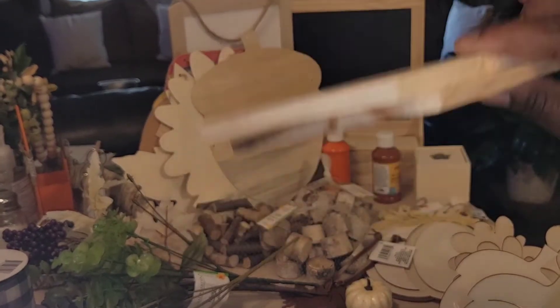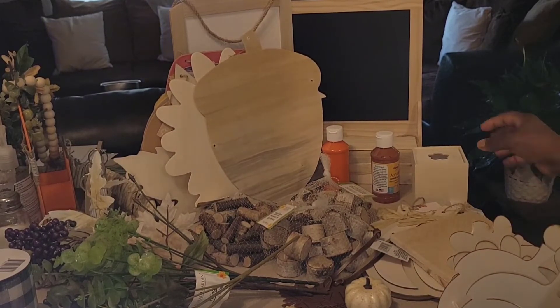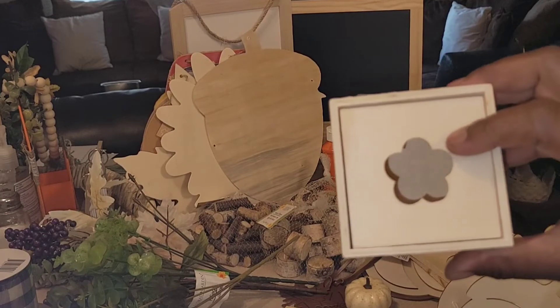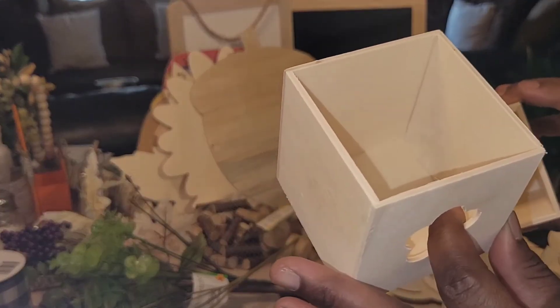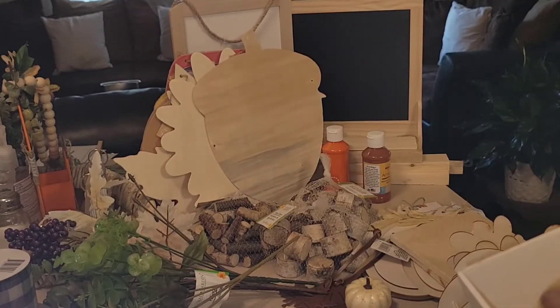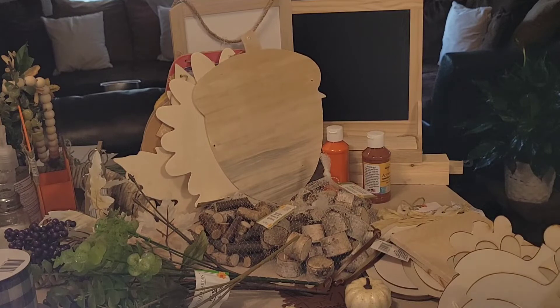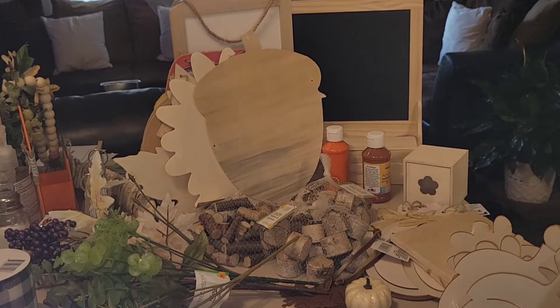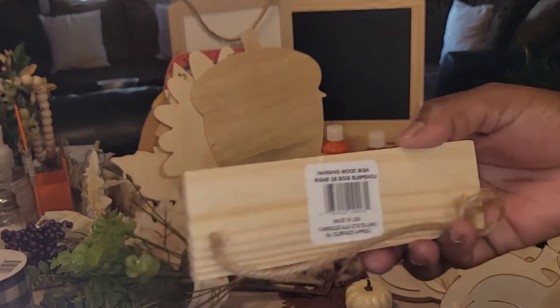I picked up this wood cube — I hauled one of these before here on the channel. This is going to be a two-in-one; you can use it for something else, but I'm going to use mine by itself. I wanted to see just how well it worked with the other one I purchased and I'm digging it, so you will definitely see what I come up with.